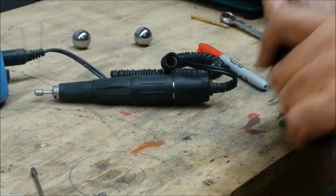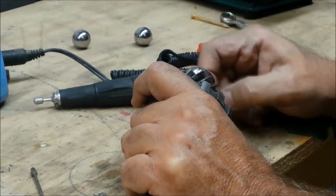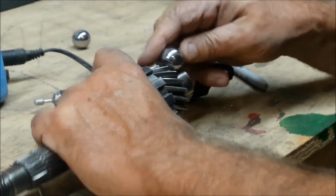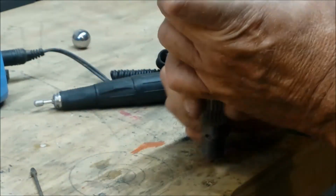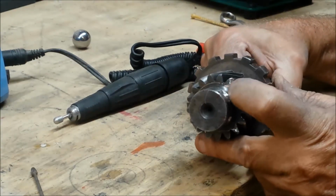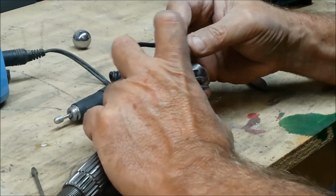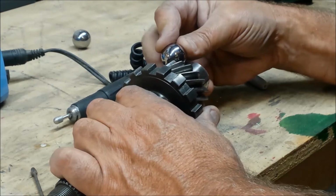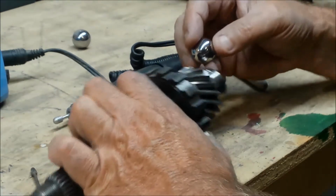Alright. Well, that's not bad. This is hard. I thought this might have been just case hardened, but it's hardened through and through. But anyway, at least now I have more of an area for contact. I put 2 divots in here, and I also put a radius in here. And this way this ball of steel will rest in the hole there, and when I weld it, it has more surface area now. As before, it just hardly had any. It had 2 pinpoints. So I'm hoping this will do the trick.